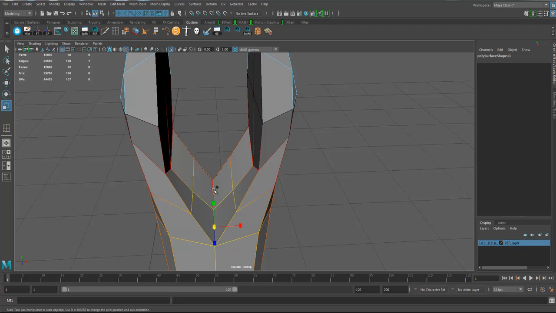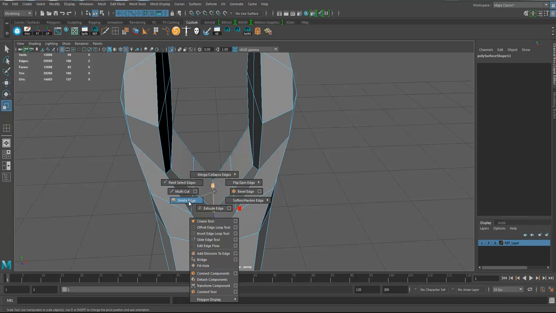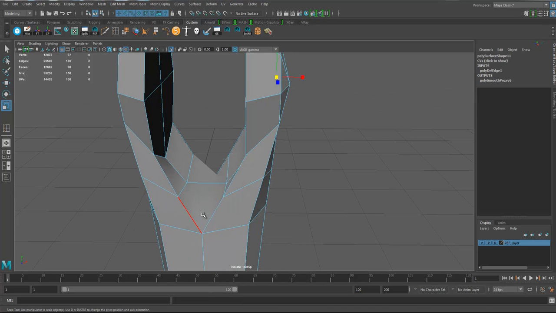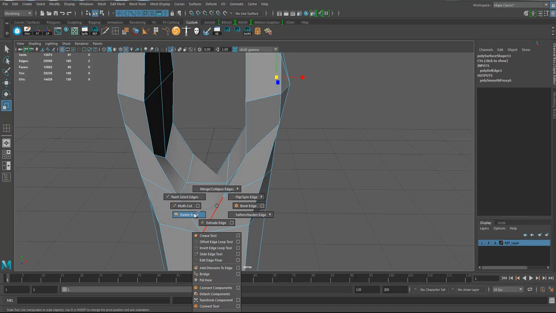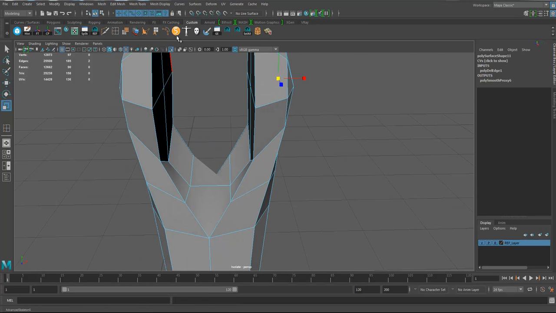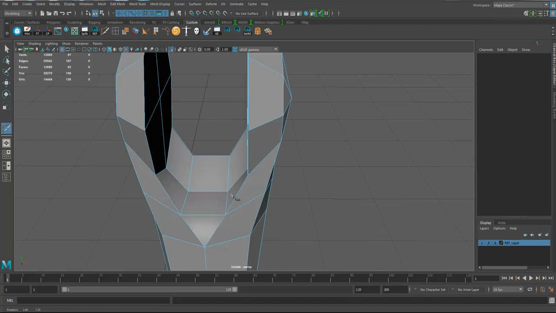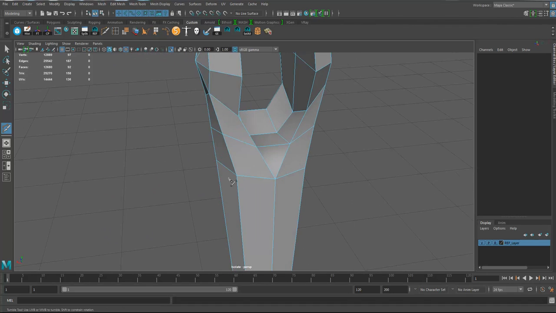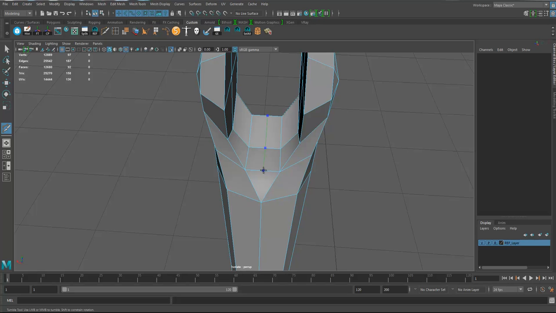What if I took this edge out of here and this edge out of here? When I delete them, I'll just turn B off. If I go in and do delete edge, by the way, that was a shortcut under Shift, right click, delete edge when you're in edge mode. Then I can use my multi-cut tool, cut from here to here, here to here, just right clicking after I finish, and then pop one in here.